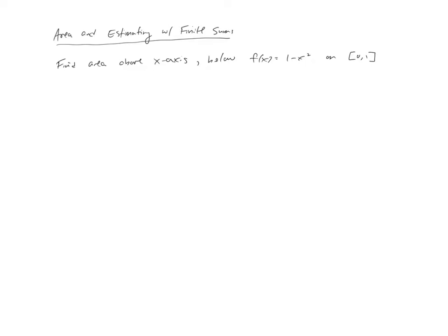Okay, so let's kind of start over here. We're going to find the area above the x-axis below this function on this interval, and we're estimating with finite sums. If we had infinite sums, it would be an actual number, but instead, since it's finite, we are only estimating. We're coming up with the approximate value. Now we're going to actually do this, I believe, 4 or 5 different ways. And so the first way is we're just going to use 2 rectangles. Now you can imagine the fewer number of rectangles you have, the less accurate your estimate's going to be. If we can have more rectangles, the better. But we're going to start off with 2 to get started.